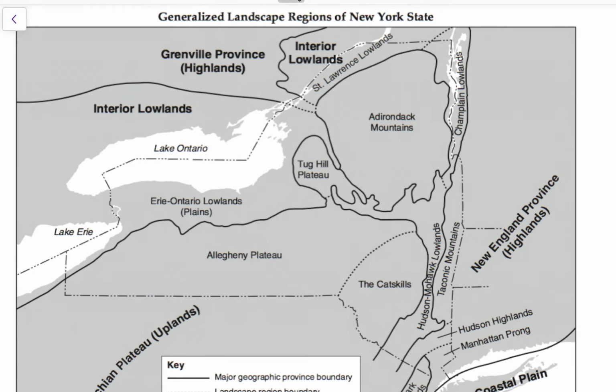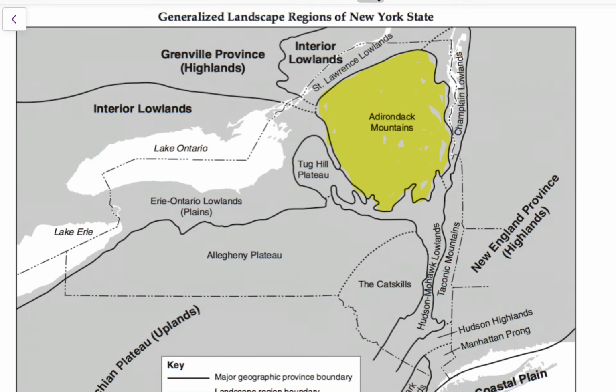Let's go ahead and first look at the highlands of New York State. Now remember, mountains and highlands are the same thing. Highlands is another word for mountains. So in terms of mountains in New York, we can see that we have the Adirondack Mountains here. And what this map shows us is that anywhere in this bubble where the line takes us, this is all the Adirondack Mountains. So if we were to color this in, this whole area is the Adirondack Mountains.